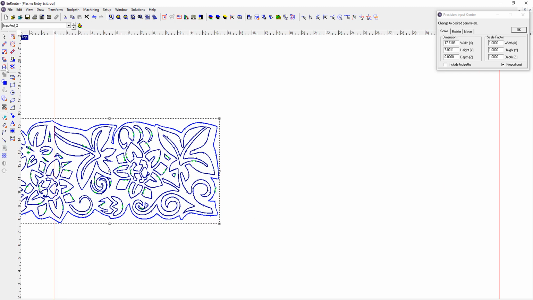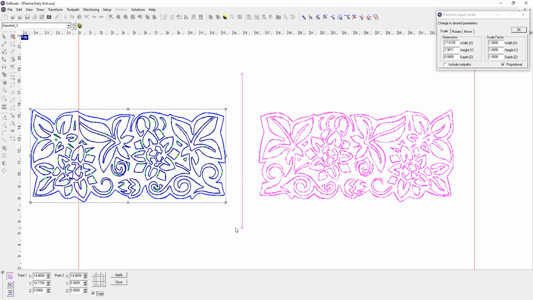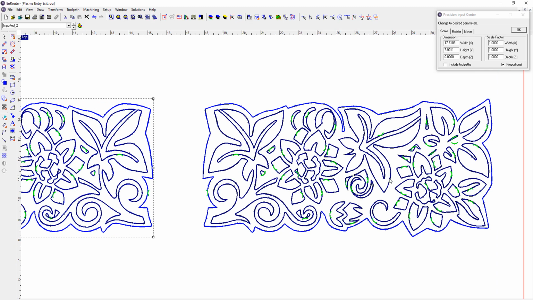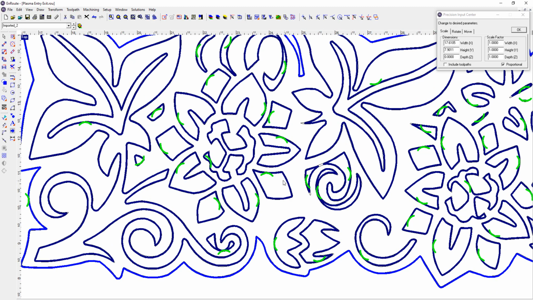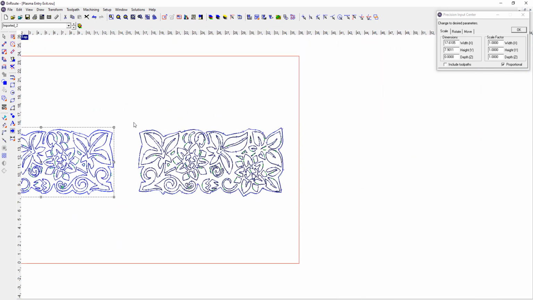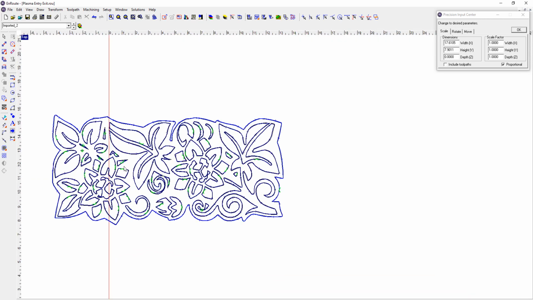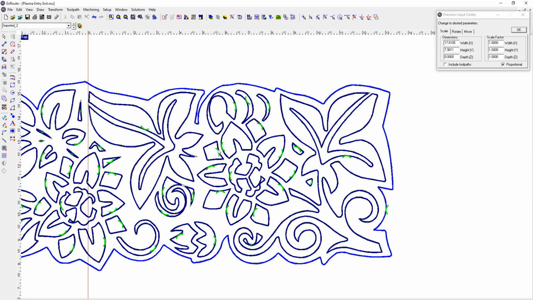There are some things you can do where it will change the start point location. If you happen to mirror a part, the mirroring process does not actually mirror the toolpath. It mirrors the geometries and then it recreates the toolpath. So if we do something like that, then it's going to be a process where we have to start over. So if you're going to mirror or resize a part, it's better to try and do that beforehand. Those two things would cause the toolpath to recalculate based upon the logic provided. But outside of that, minor changes, even the kerf compensation or making a copy or rotating, and you should not lose your toolpath position.